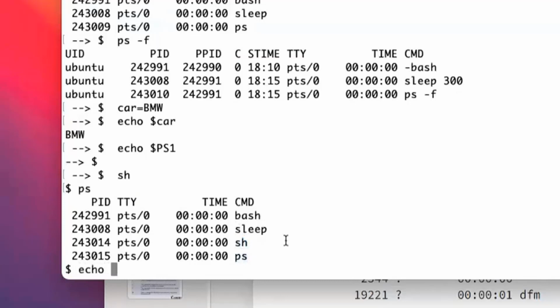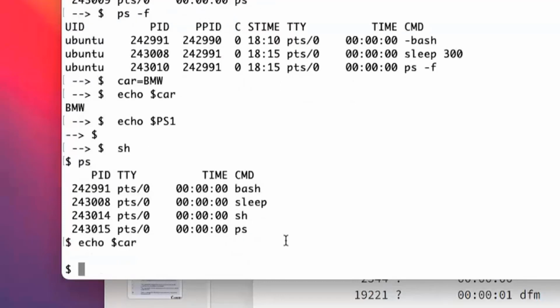If we echo $car, it doesn't have that variable. Okay, it sees the parent processes, but it doesn't see the car variable that we set in the parent. If we want that value to be received and used in the subshell, there's an extra step we have to do.